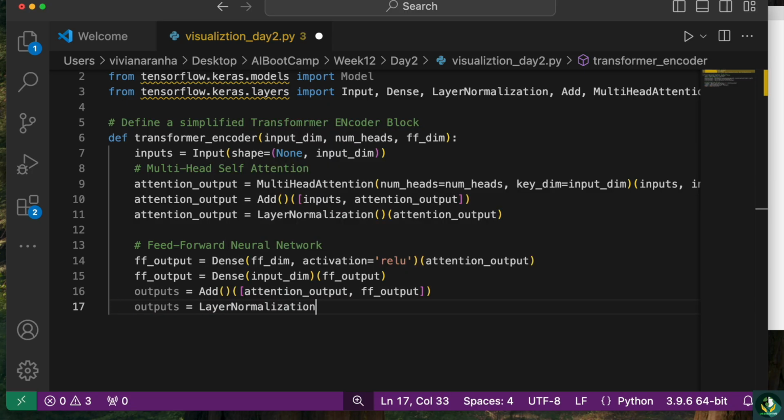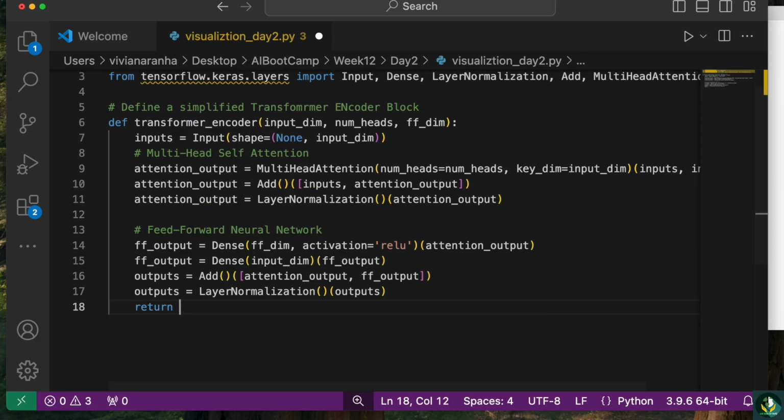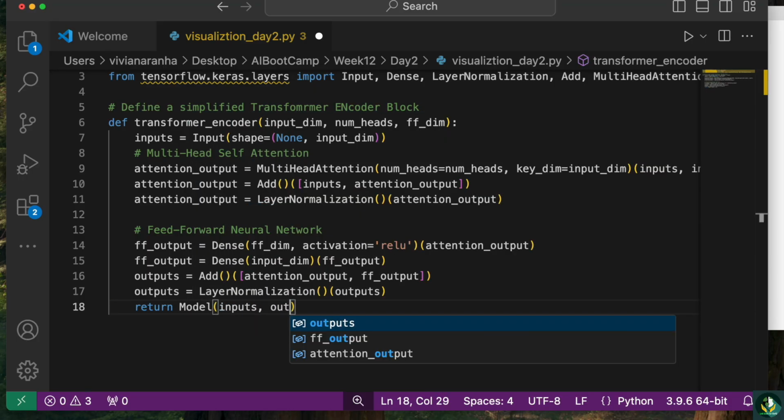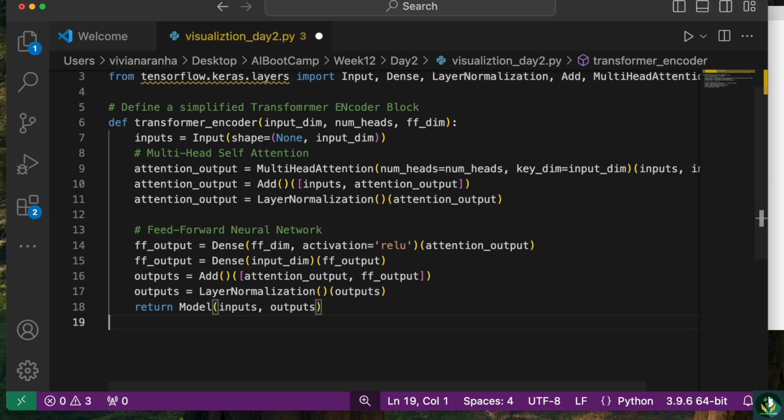I have to normalize everything for outputs. There you go. So this can now finally return Model with inputs and outputs. Perfect. So this will have my entire transformer encoder block inside it.